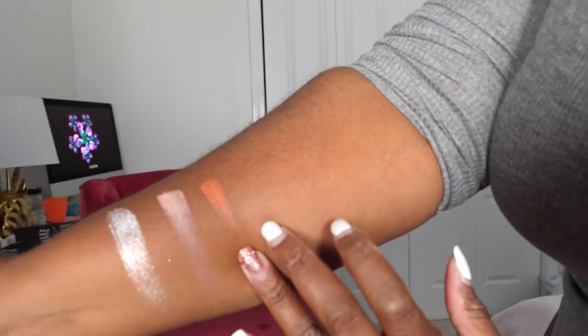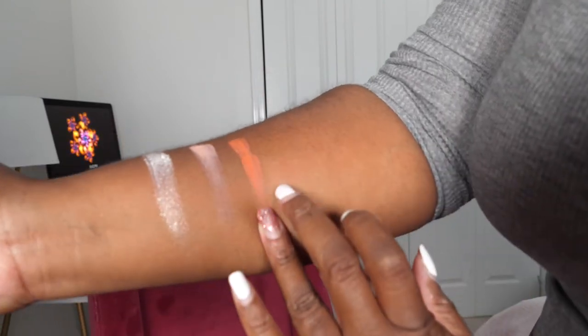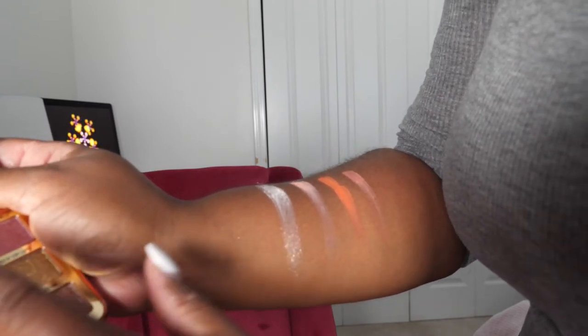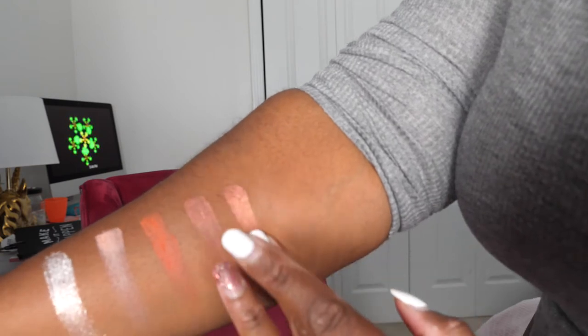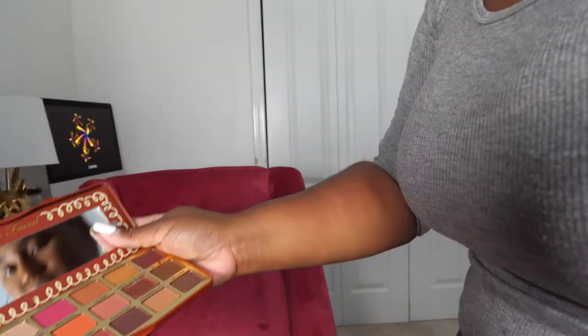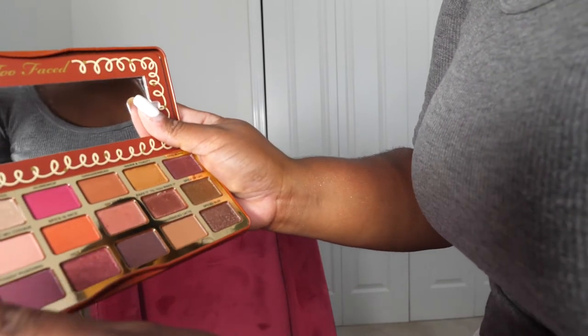Next shade is Spice Is Nice. All right, let's give a little more. Next shade is Oh Snap. Next shade is Bake It Till You Make It. That's pretty. And the last is Spice of Life. Can't really see that one. That's the second row.